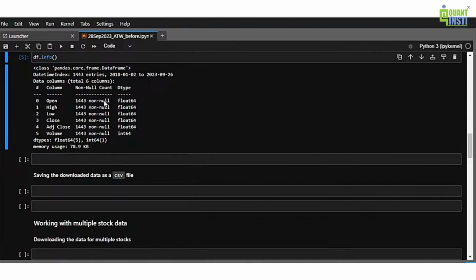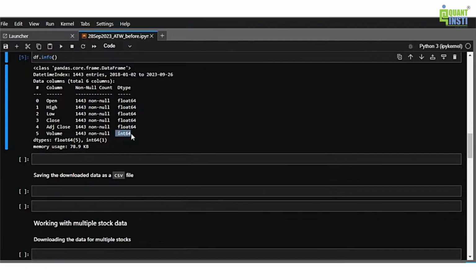So a null value would mean that for that specific day, for that specific row, some data was lost, right? Here you can see that all of them are non-null. Float essentially tells you that these can have fractional numbers. With stock prices, you can have fractional parts. You could have prices like 483.75 and so on.